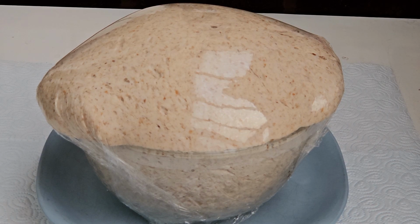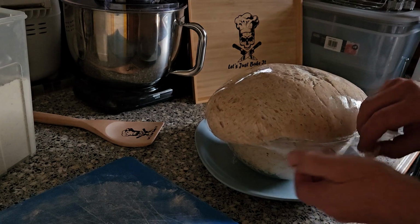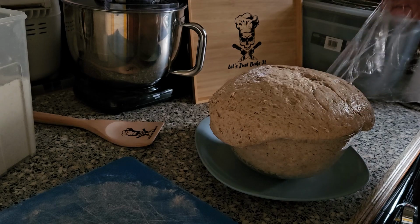Wow, it's looking pretty good. So this bread dough has been out here for about an hour so far, and you can see it's nearly doubled in size now. I think we'll give it another half hour and then we'll start making the pizzas up. Okay, looks great. This yeast has been working its magic for about an hour and a half, and as you can see, it's doubled, maybe more than doubled in size.